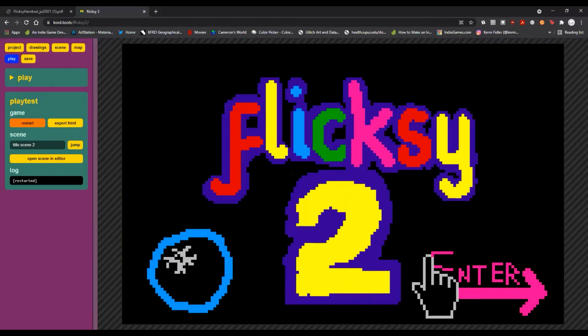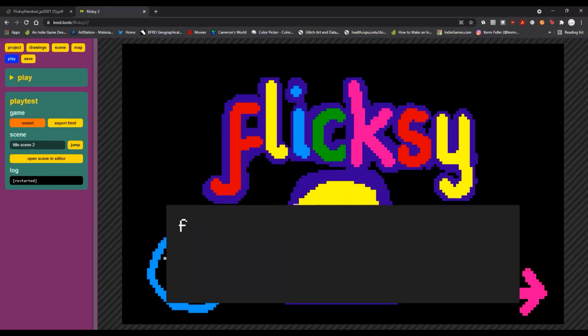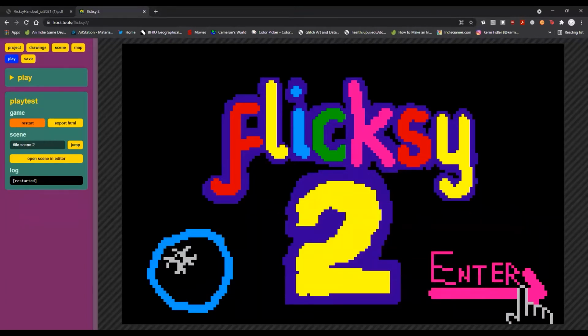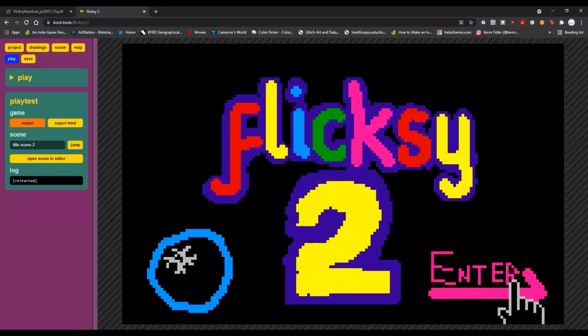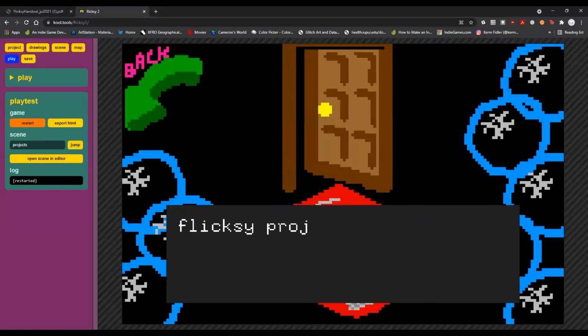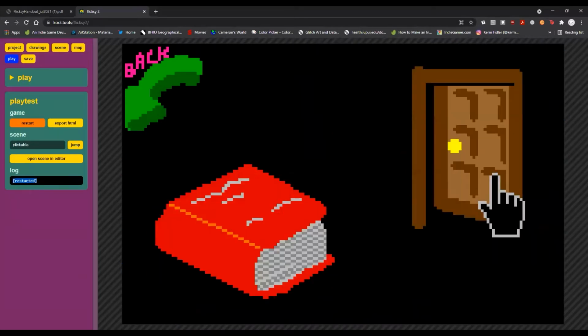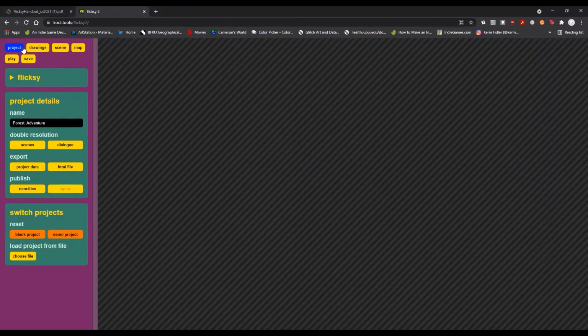You can see the bubble there that we put. If you want to go back, you can go back there. You can have a little dialogue. We go through the door here. There's other stuff. And then the save button: you just hit save. It saves all the data you have.